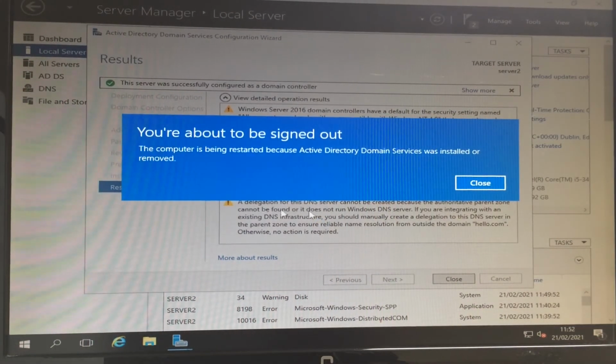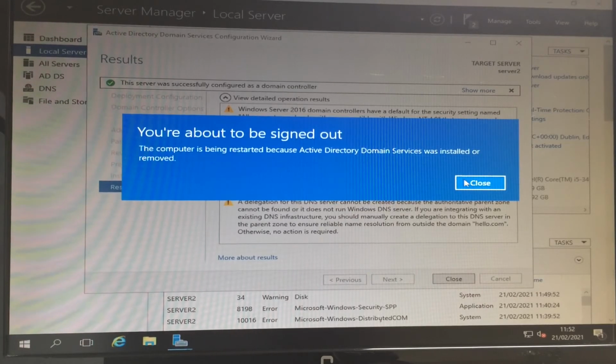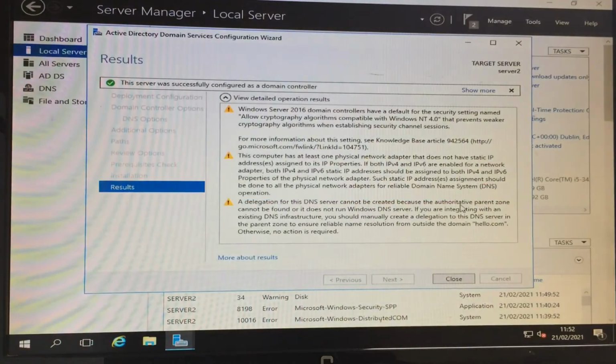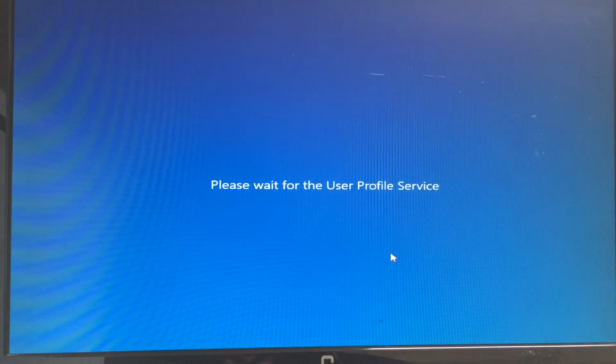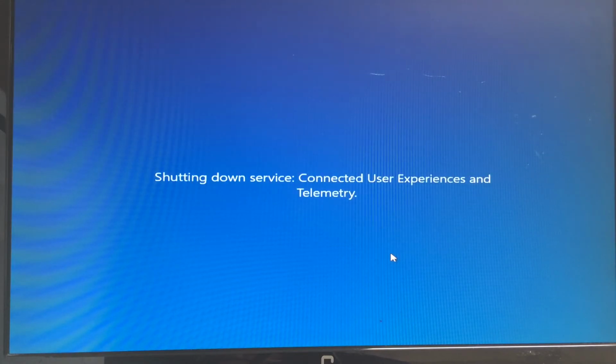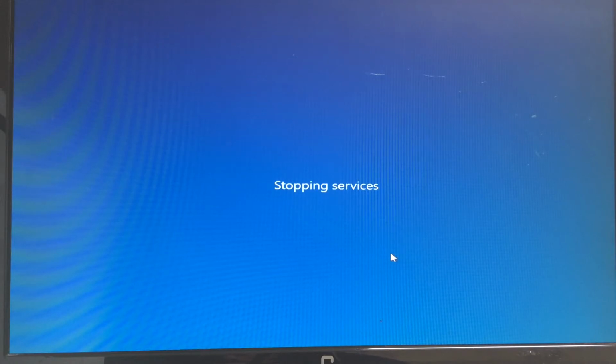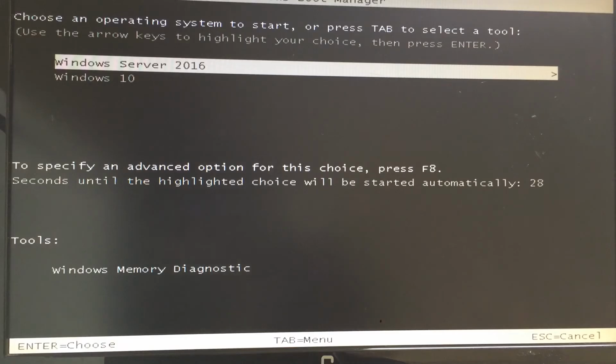Okay, I'm gonna close the close button, but now the server is gonna be restarted, like I said earlier, automatically restarted. So it will be restarting in a bit. So now it's restarting now because I've clicked on that checkbox to say restart remote server. So it does it for you. Otherwise, I would have done it myself. So click on server 2016.